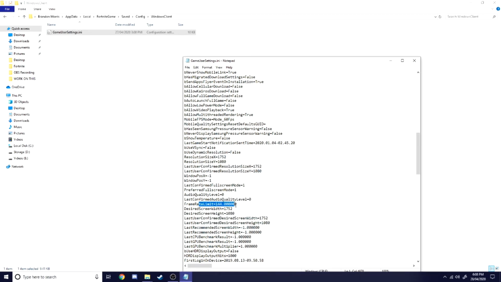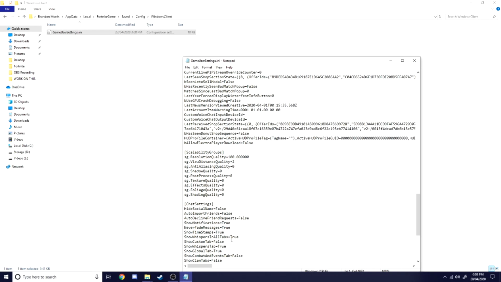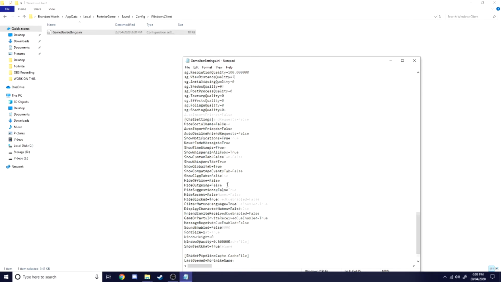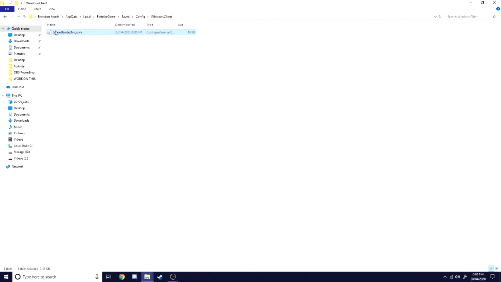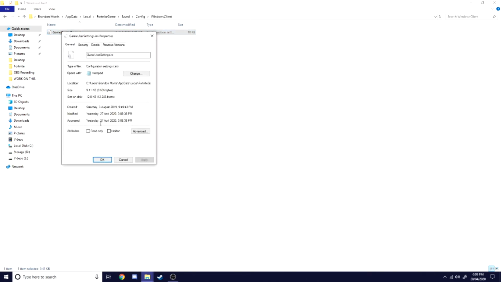And if you did that back in the Nvidia settings where you put the hertz, so the frames where I capped it, you want to enter that in here. Make sure you have 6 zeros after that. And if you want, you can come down here, make sure all these are on 0. If you want to play all low, make sure full image quality is on 0 though. I played 2, so it's just far view distance, should be good. Then you want to exit out, right click, properties, read only, apply.